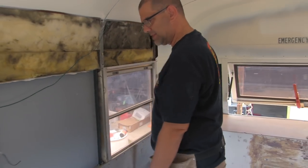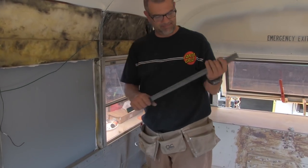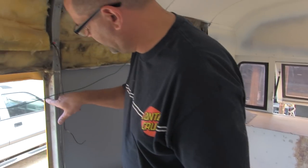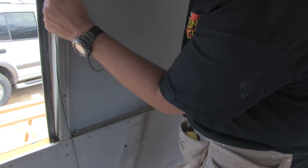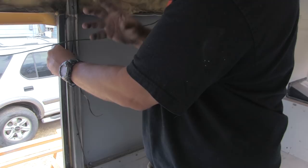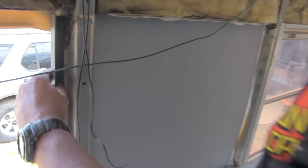The top and the bottom are sealed. The side here will get sucked in with these things, and that'll be the end of that. There will just be no more problems. But now, the biggest thing is, we're drilling holes here in these existing holes. They don't go all the way through the outside, so we're going to punch through here. We have to make sure that these holes in this align with these holes in that. So we're going to drill the first one by hand, but then we're going to create a jig so it'll do it perfectly and align with those holes.